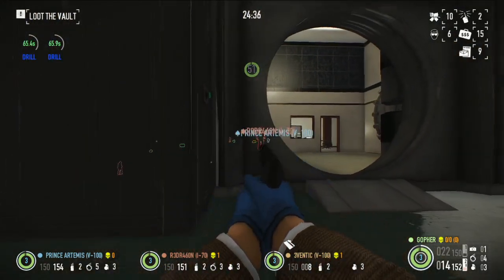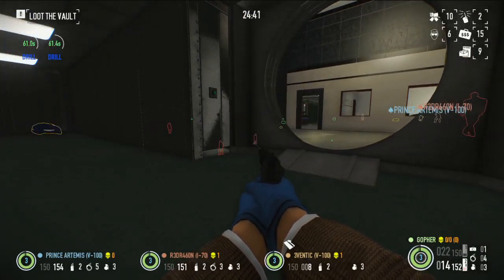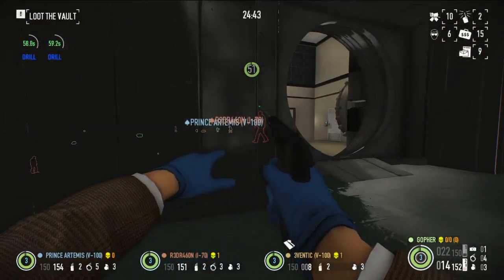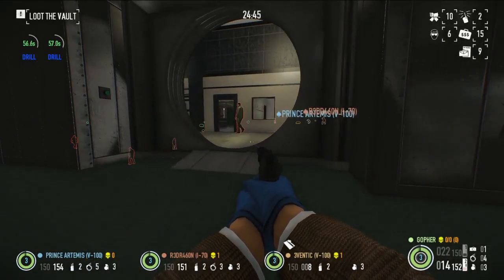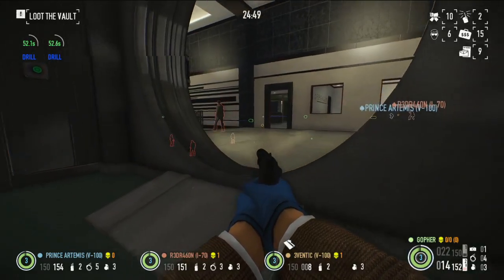I see a guard. A minute left on the grills. Oh, I spotted him. We've got 1, 2, 3 down here. 4. We've got the 4th. Stay low and quiet. Yep. We can see all 4. Guard. Yep. Because we killed one. Or I killed one.